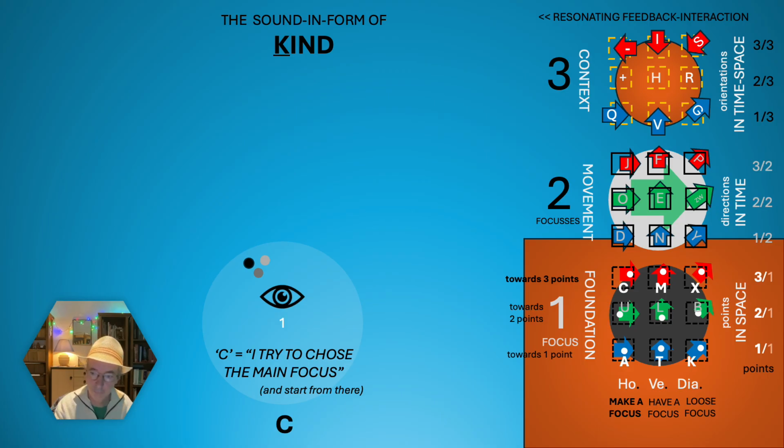Another option is, for instance, that you also have these 1, 2, 3 points. So you have this point which is no longer in the middle of your focus, so it's a bit away, like you have that in K as well. But here it is in the third position, so it means we're dealing with the maximum of points that we are dealing with. So it's at the border of what we can grasp in one go.